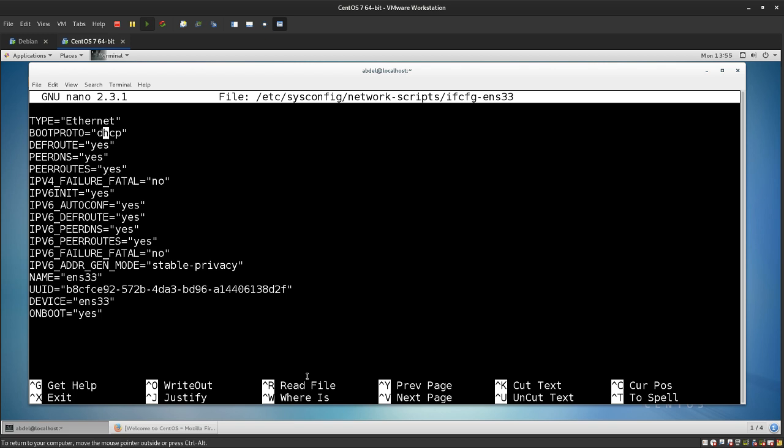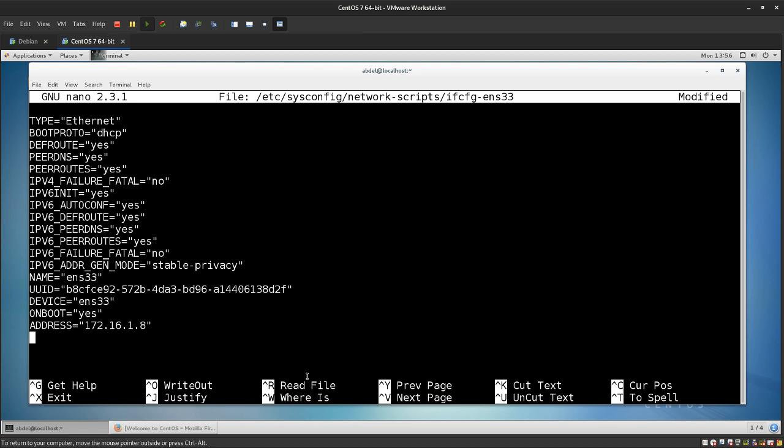So we need to mention static in here, and then right below we could add IPADDR equals and the IP address between double quotes, for example 172.16.1.8.